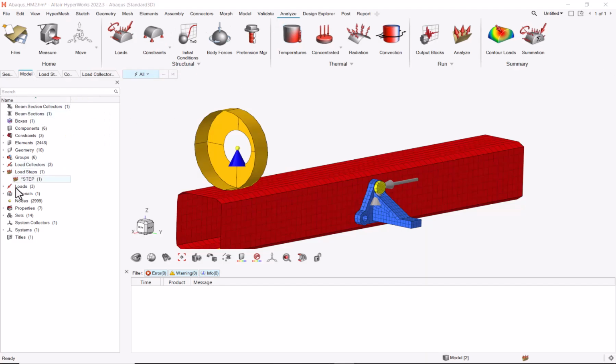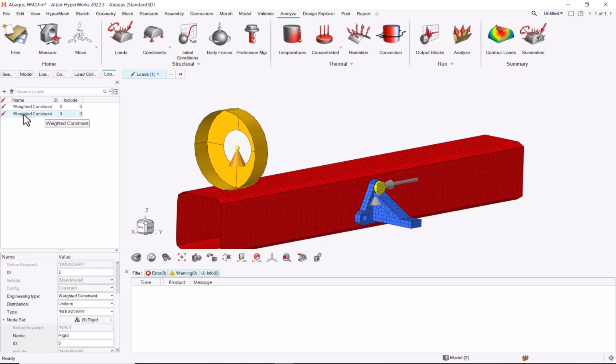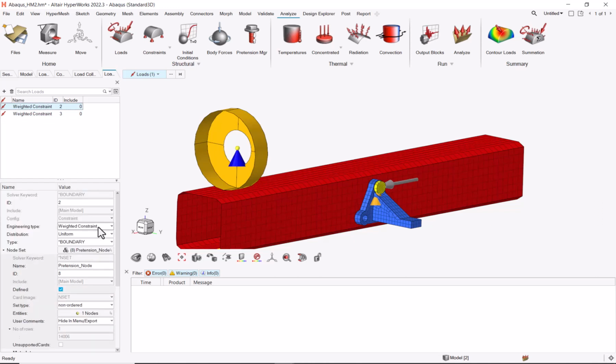Now let's see our constraints. Because we are going to apply a fixed constraint on the pretension node, so let's change it to non-weighted constraint.